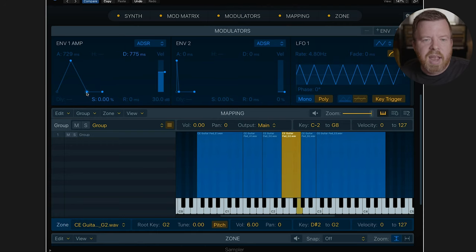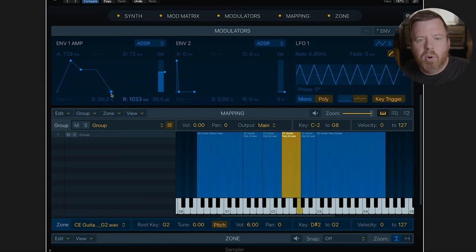All right. Now, if we bring this up, we have our sustain, which is this section right here, which all this is saying is that it's going to do its normal attack. It's going to start to decay until it gets to 50% of the original volume, and then it's going to sustain out until I let go of the key. And then notice that the sound ends abruptly.